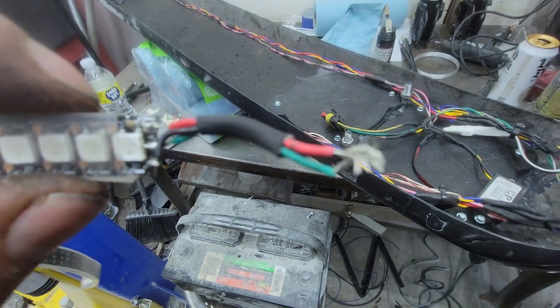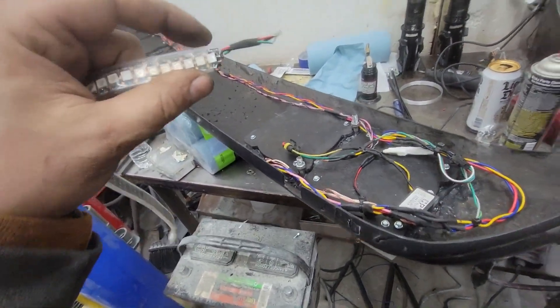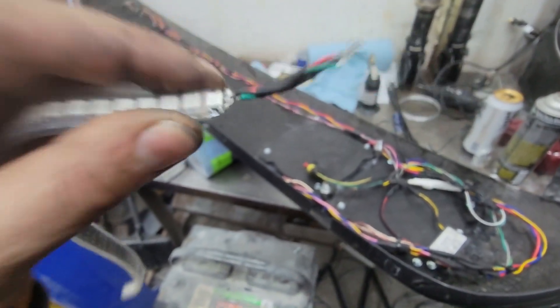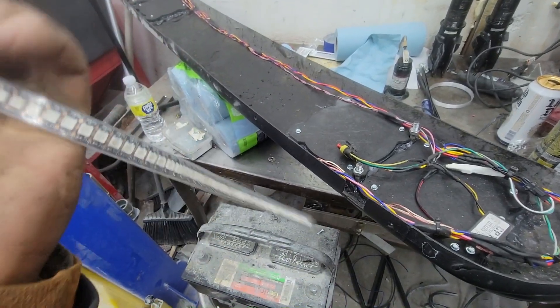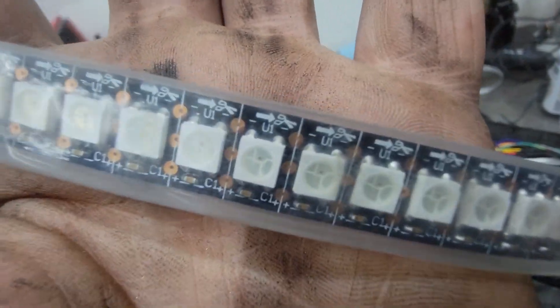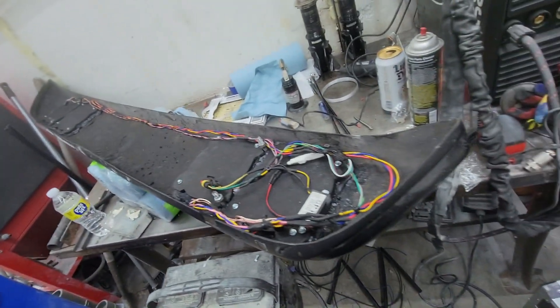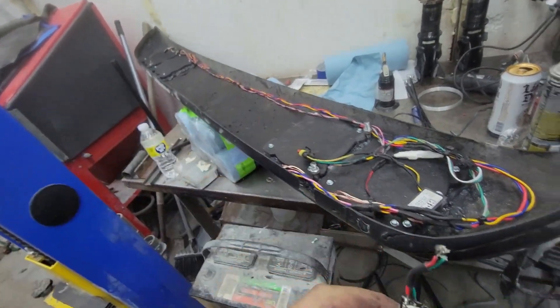If you're watching this and want to see more detail, I'd suggest checking another video — I don't remember how much I actually showed there. You have to solder on two of these. They're directional — you can cut on any one of them, then you just have to solder onto those. You want to tin the wire and then tin the pad, and then you can solder them together.